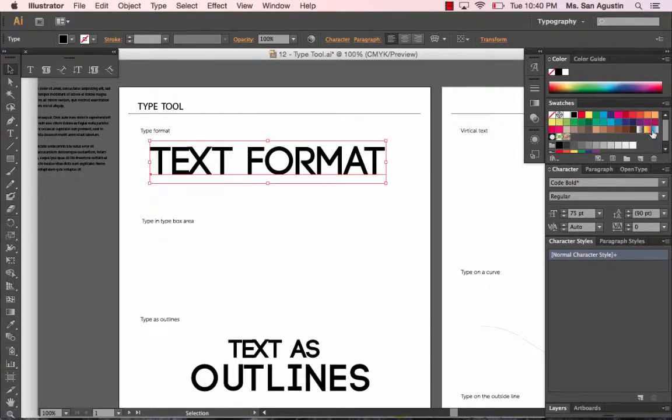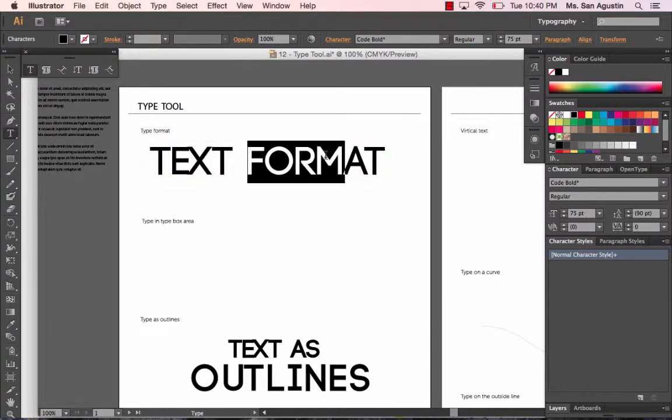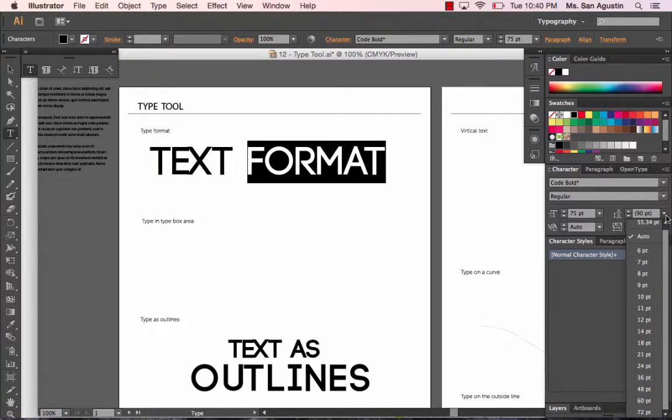And then you could experiment with other effects. If you wanted to, you could change the color of the fill by clicking on the colors over here, or you could take one area or one section, and you can also change it with the character panel here on the side. So you could change your sizes here.